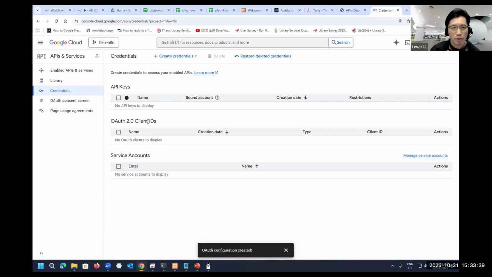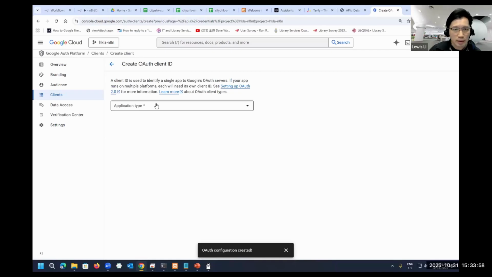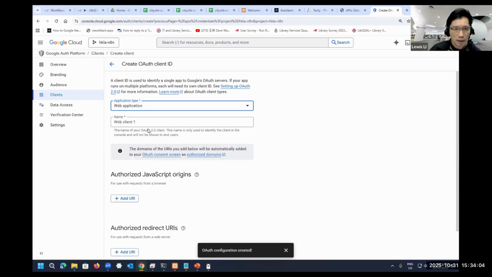So when someone else wants to use n8n to access your Google Sheet, they have to authenticate. And this is to set up the authentication details. So you have to create an authentication with the OAuth client ID. And then the application type is a web application. You will access from the web using the web service. And I will use the default name.